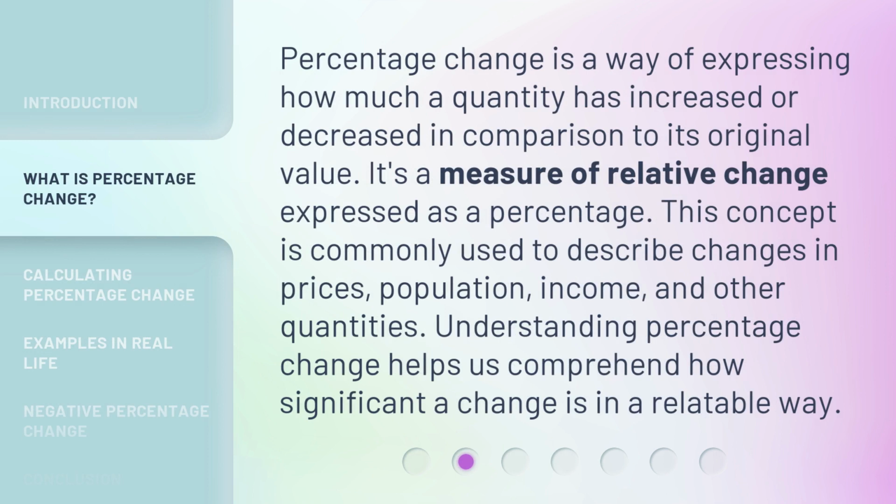Percentage change is a way of expressing how much a quantity has increased or decreased in comparison to its original value. It's a measure of relative change expressed as a percentage. This concept is commonly used to describe changes in prices, population, income, and other quantities. Understanding percentage change helps us comprehend how significant a change is in a relatable way.